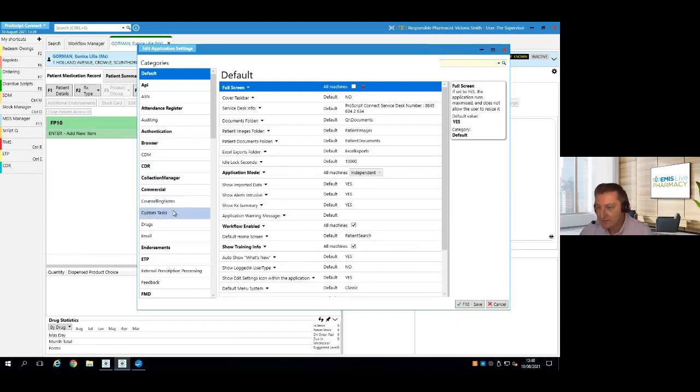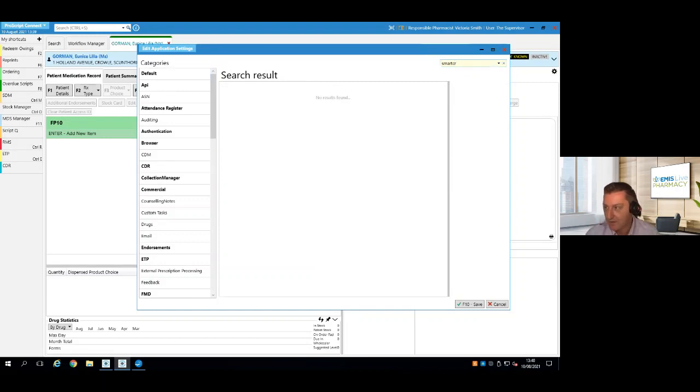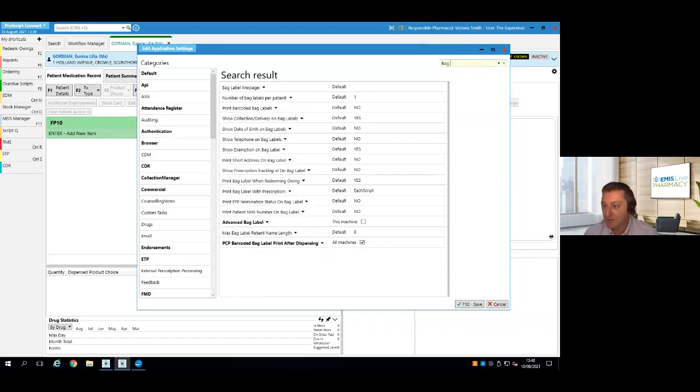Sometimes we struggle to find where a particular application setting is. So in the top right hand corner, you've got this little yellow search. And like I did earlier on, if I type smart card, it relates to any settings to the particular smart card. Or if I want to change what configuration is on my bag label, I can type bag and it will show me all the configurations to all the bag label settings.